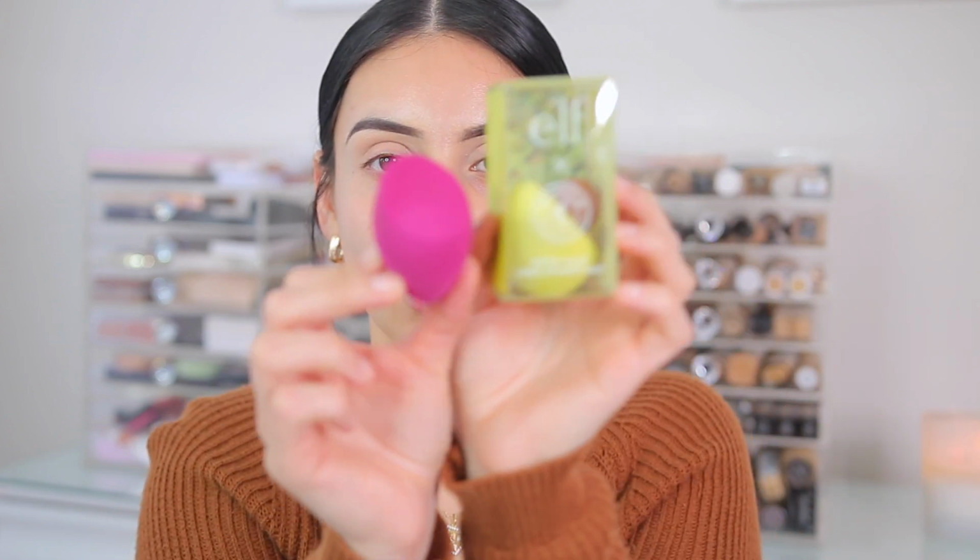So comparing this to the Total Face Sponge, I will say the shape is different a little bit. It does have an angle to it, but this one is shaped like an avocado, whereas their Total Face Sponge is much different and kind of more of a traditional sponge with a flat edge, which I think is perfect for cleaning up your contour. And I think the price on this is really great, $10 for the two sponges. You could use the bigger one for foundation and the smaller one for more precise areas on your face to maybe do concealer or highlighter. You can also use the sponge for cream blush, either or. So I really love their sponges. So we're gonna be testing this out later on.